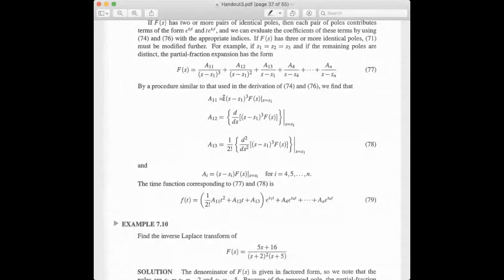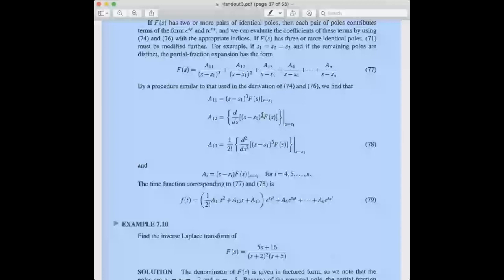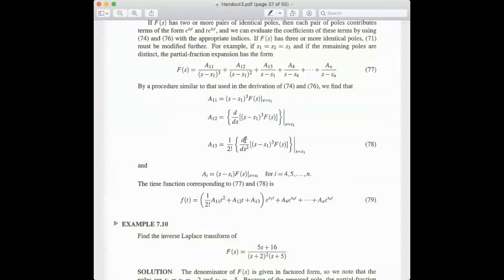So you see here we have something similar to the highest order. Then the second order we have the derivative. Then once you take the second derivative and you keep going, you have to divide by, let's say for the second derivative, you have to divide by 2 factorial. Here we divide by the factorial for the a12 because you're dividing by 1 factorial, which is 1.